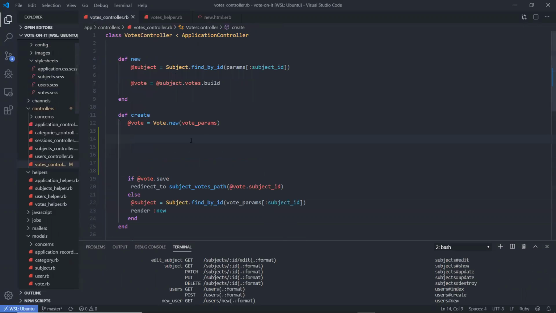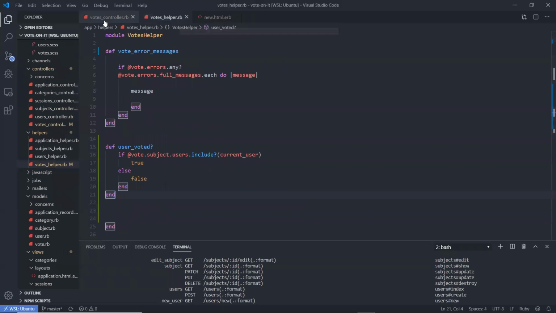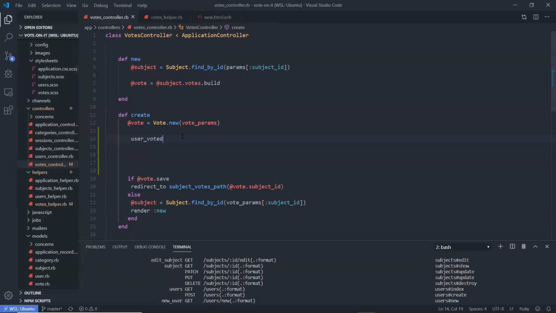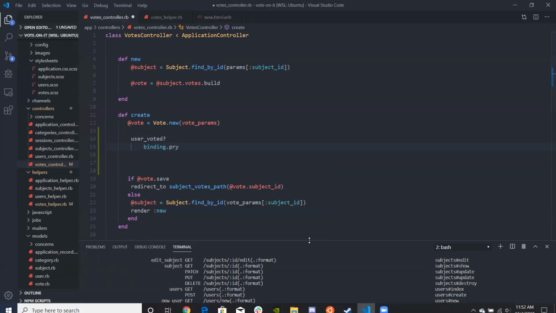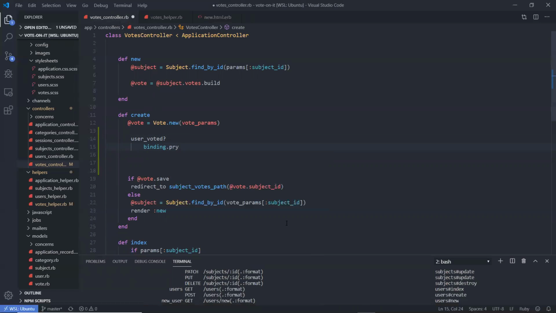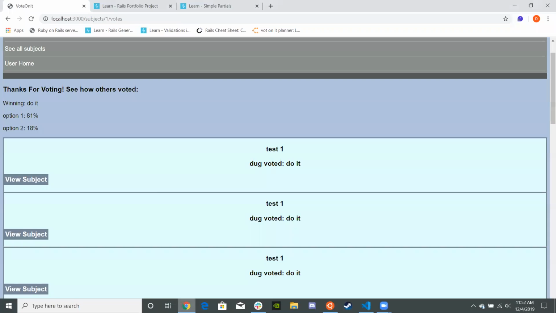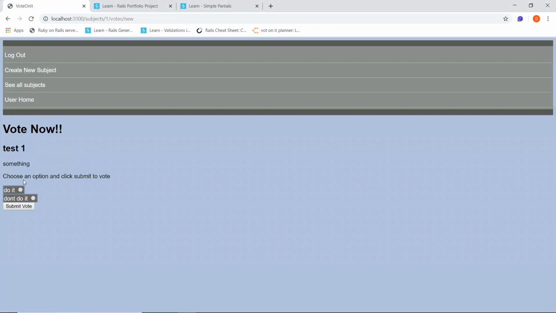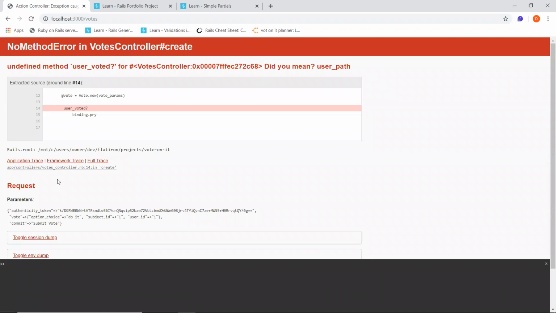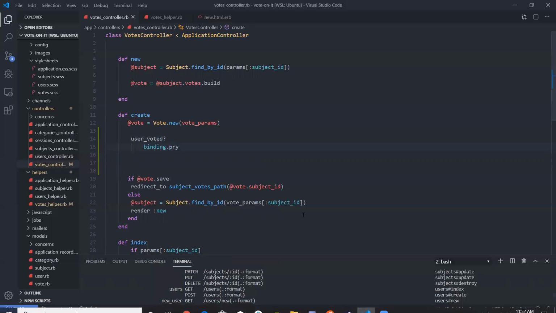Let's try it. So let's check out to make sure our user voted method is working like we would expect it to. And define the method.